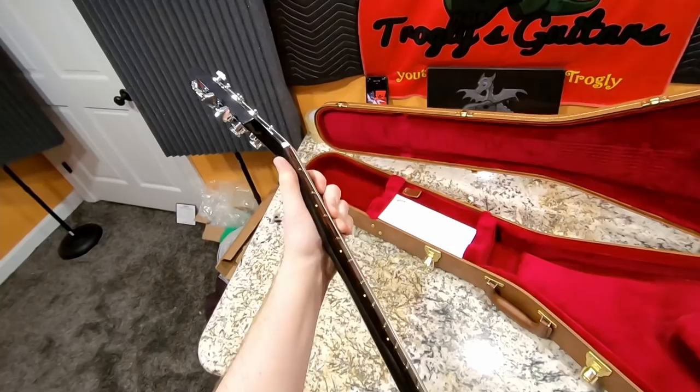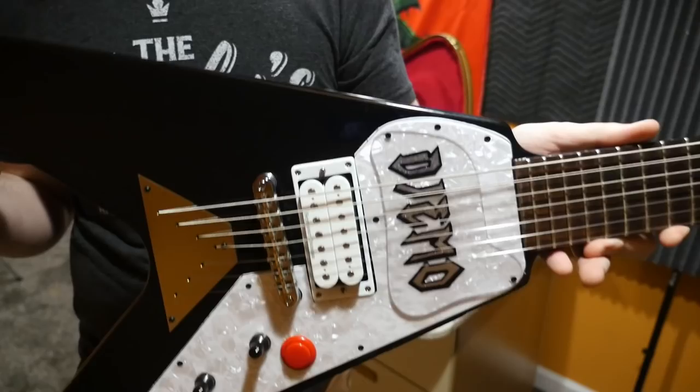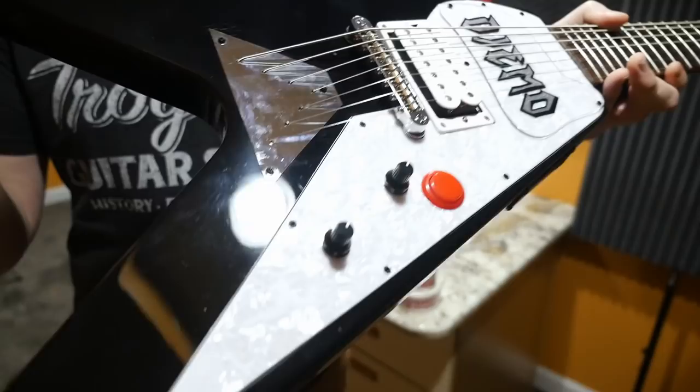And I'm really happy that despite Djent-worthy guys probably liking active electronics for the most part, this has been swapped back to passive. So that means all of our electronics in here have been gutted as far as the original ones go as well. In Gibson's description of this online, it said it came with a soft case, but it showed a photo of a hard case, so I was kind of unsure what this thing was actually going to come in.